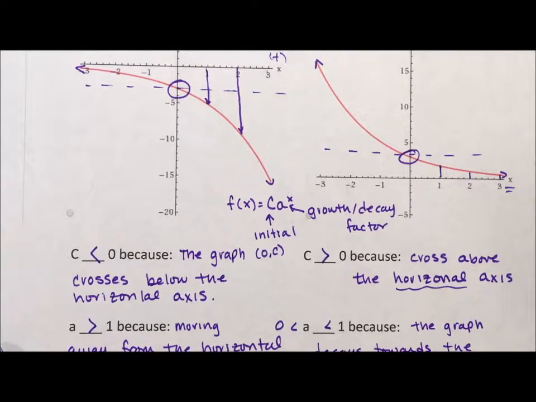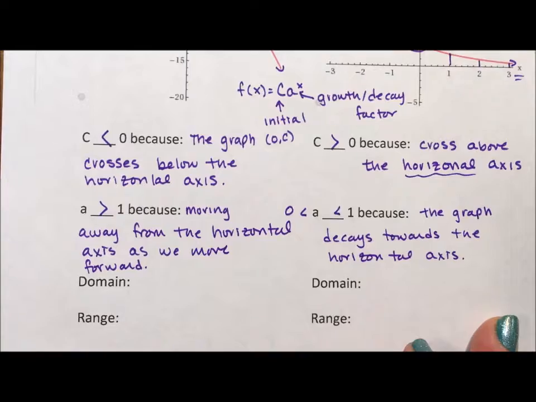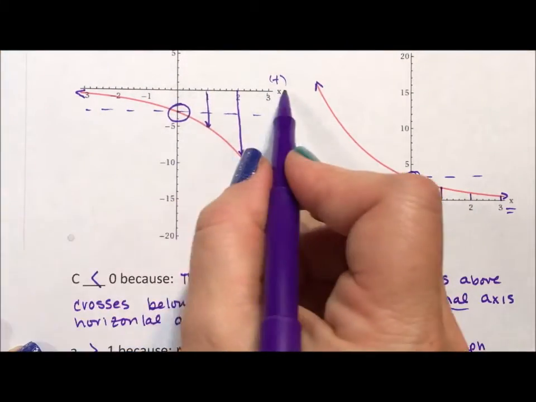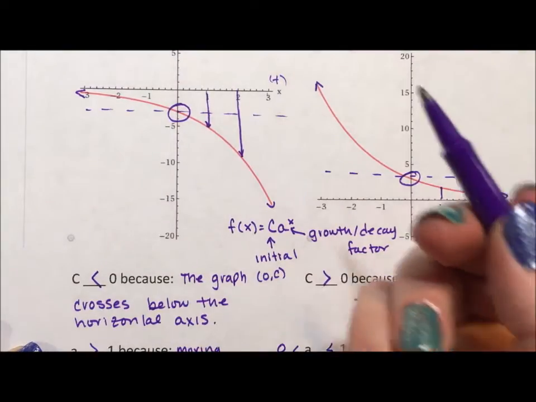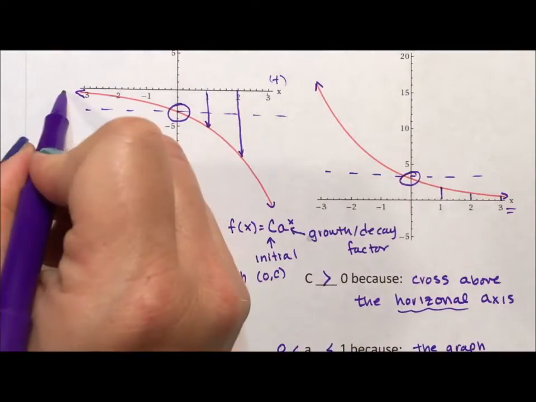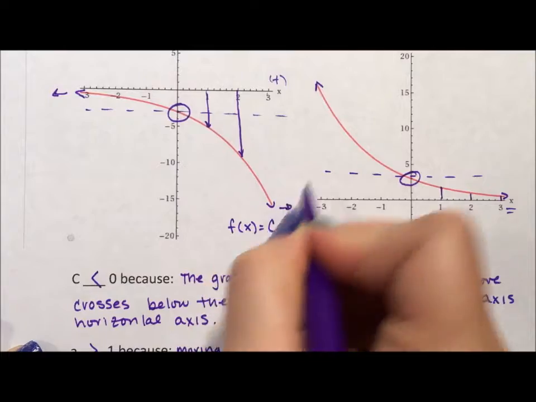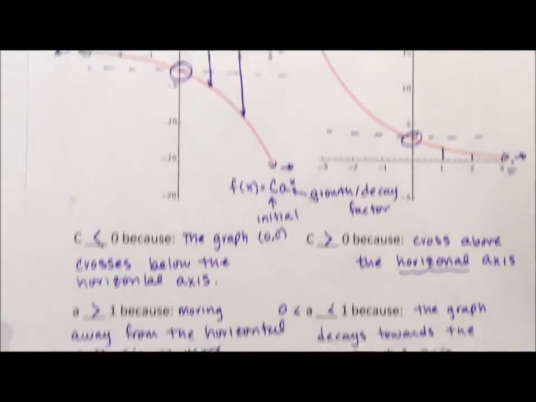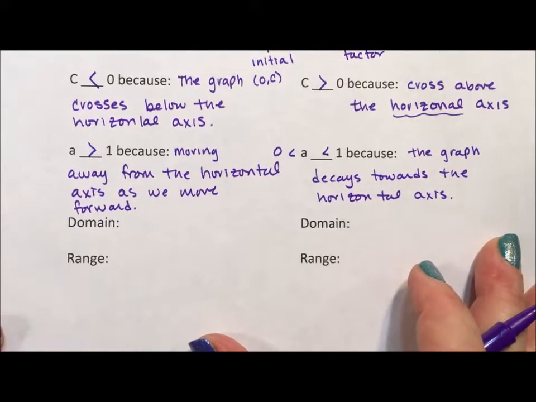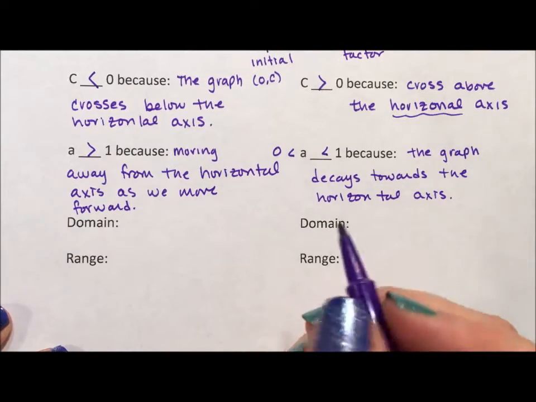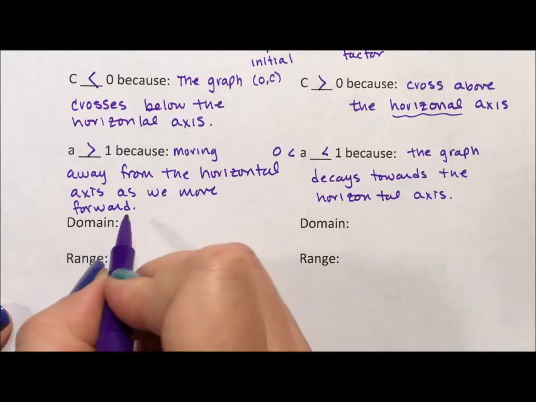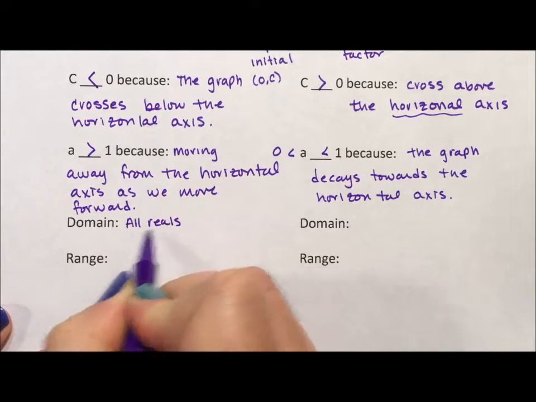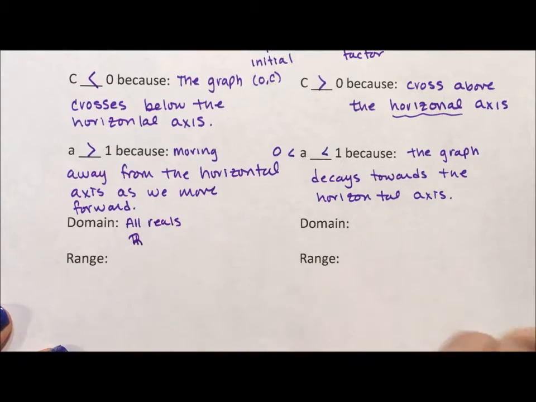Okay, next we're going to look at the domain and range of these graphs. For both of them, the domain is what values of x you could put into your equation, restrictions. Well, this goes forever left and forever right. This goes forever left and forever right. There are no restrictions on our domain. So when we write out our domain, we have a lot of ways we can do it. We could do this by saying all real values of x, so all reals. But we could do the double bar R, which also means all reals.